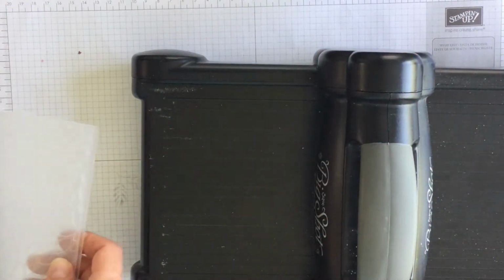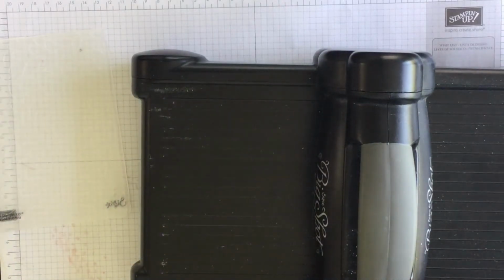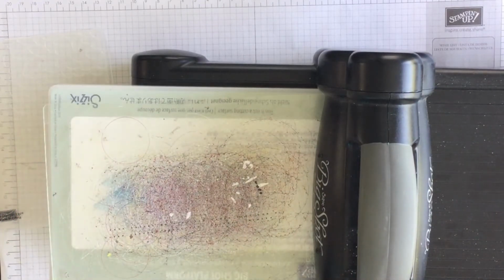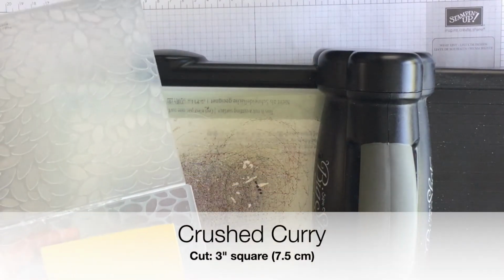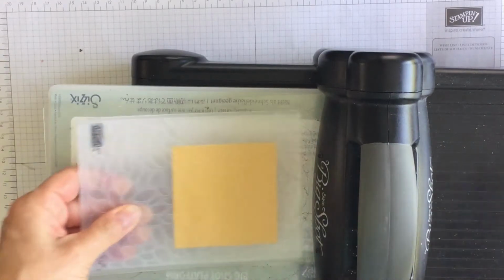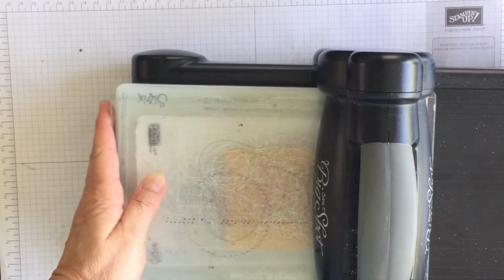All right, now I'm going to bring in my Petal Burst embossing folder, and using the same sandwich, this time I'm going to emboss a square piece of Crushed Curry. So I'm going to pop this in like so, and I'm going to run it through my Big Shot using the same sandwich.